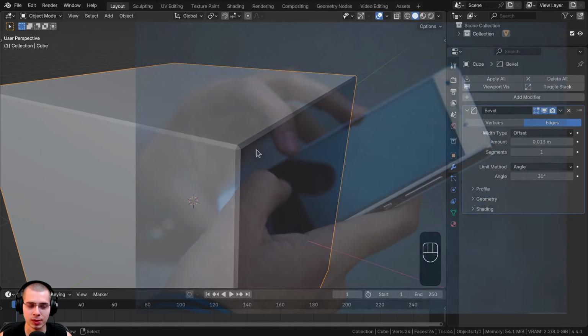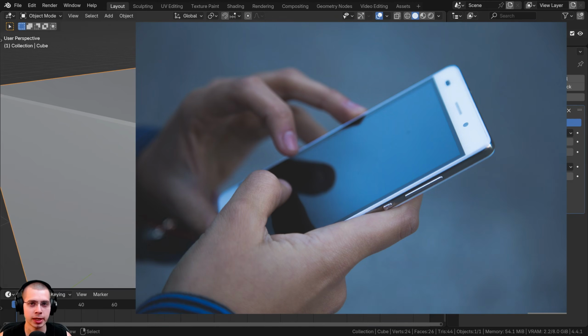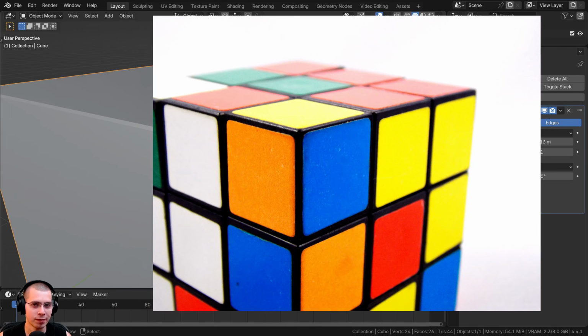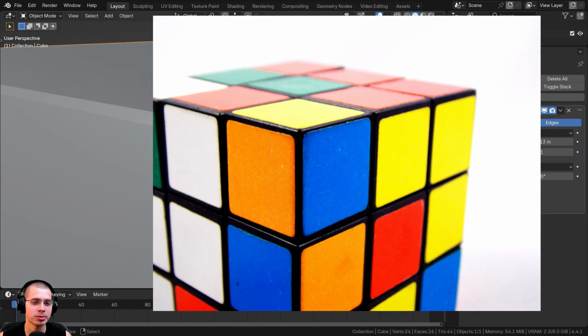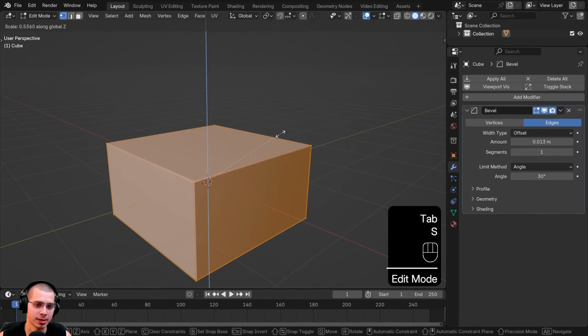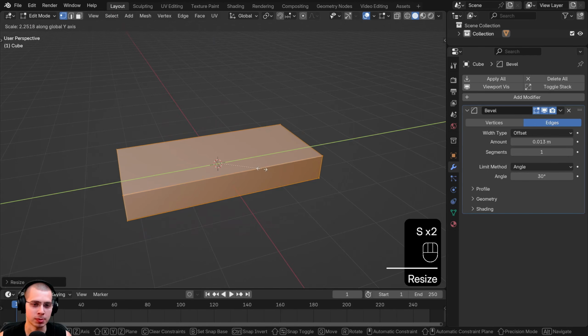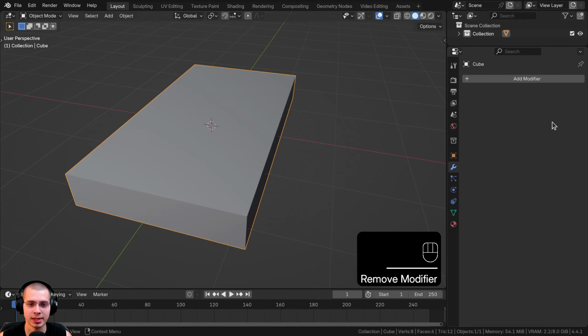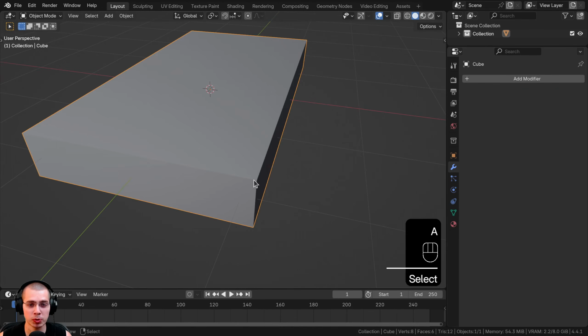So when you look at things in the real world, look at pretty much any object, even the side of a room or a door or really any other prop or object. If you look at the very corners, pretty much every object is going to have a tiny little bit of smoothing. So for example, if you were modeling a simple phone, maybe a smartphone 3D model, let's just scale this like that. But you can see if I didn't have the bevel, this edge would look super, super sharp.